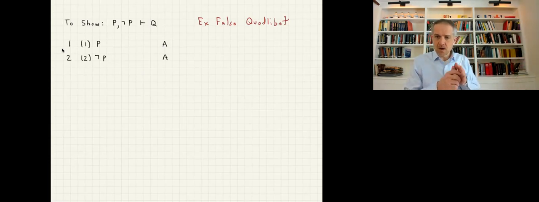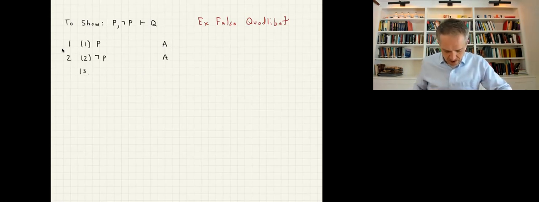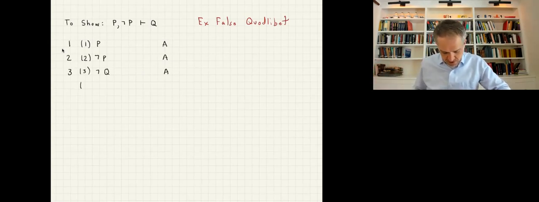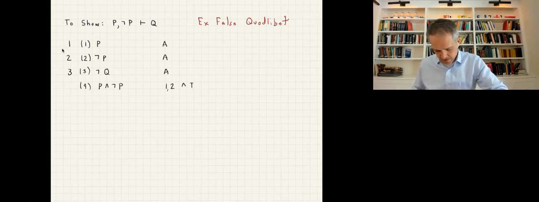So our rules don't know, did I assume something and then get a contradiction, or did I have a contradiction and then assume something? Okay, so in this case, the strategy is I assume not Q, wanting to get a contradiction, knowing I already have one in store that I can bring out. So here's my assumption, not Q. Now I just create my contradiction, P and not P. So lines 1 and 2, and introduction.